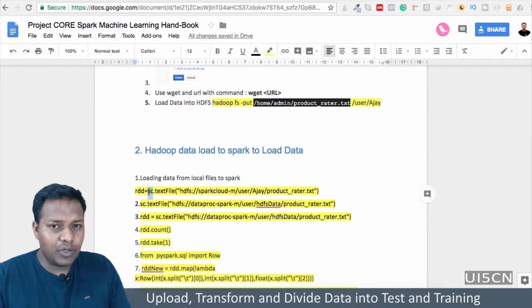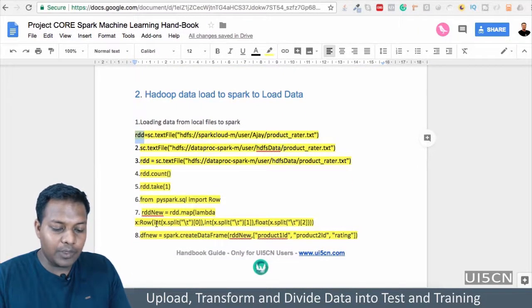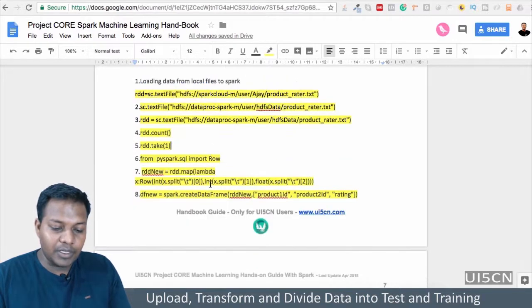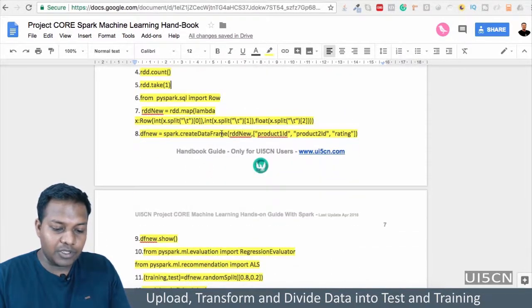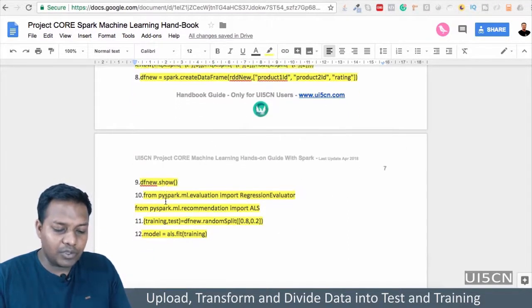Now, in the previous section, we already learned what an RDD is. It's a structure inside Spark, a resilient distributed dataset, and over time we will be transforming this RDD into a data frame, and we will be utilizing the data frame to do the operations for us, because a data frame is much faster, and we will be structuring the data frame in a certain way. There are a few commands in between just to validate that we are doing the right thing.